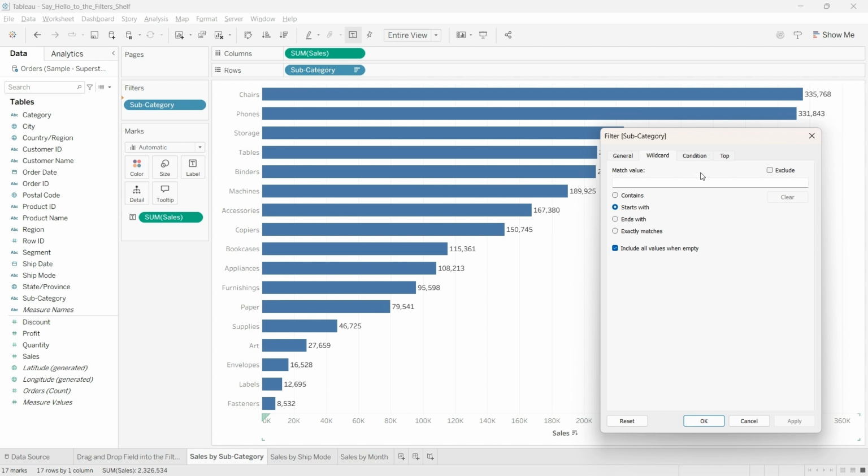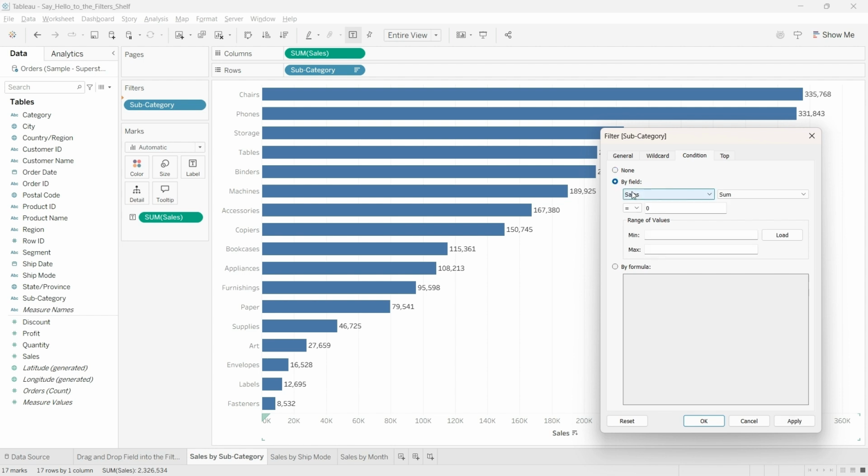Let us now move on to the next tab, that is the condition tab. Let us select the by field option. Let us select the field as sales, aggregation as sum, and the condition as greater than or equal to 250k.